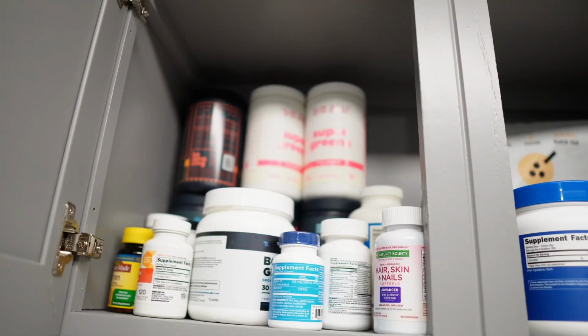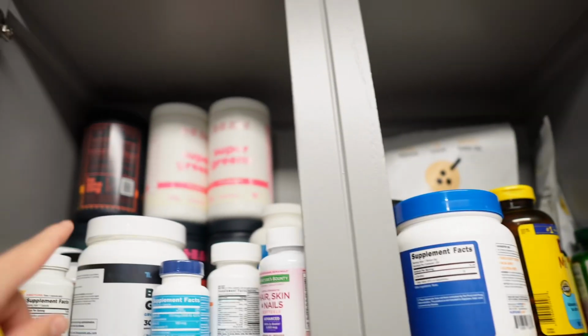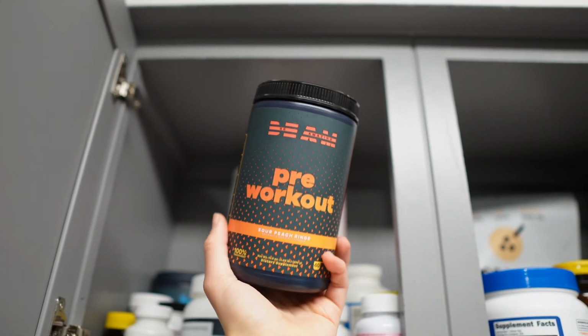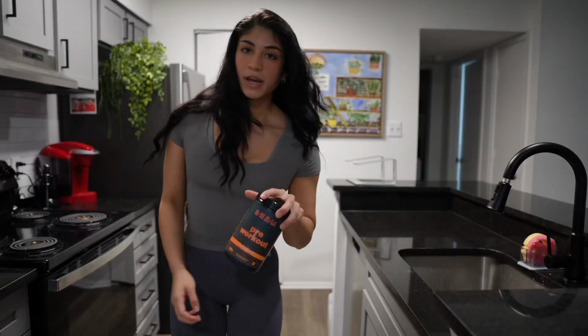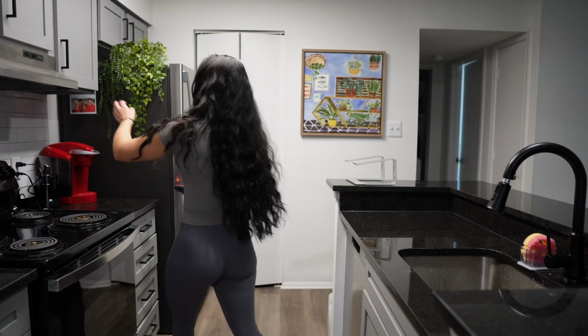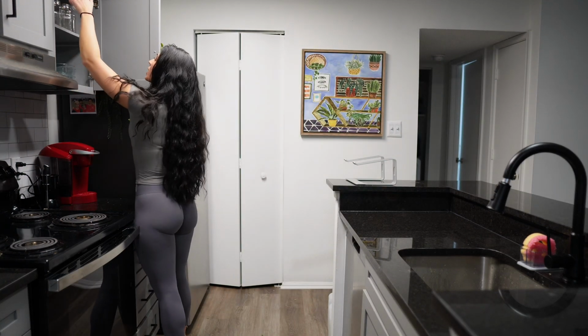If I don't feel like making my pre-workout, I'll usually just go for my pre-made one, so Beam. So let's just go with this one today. Sometimes you just gotta do what you gotta do. I don't have any juice, so we're just gonna do pre-made pre. Okay, let's make it. I'm sorry if the dishwasher is hella loud, but it is what it is.